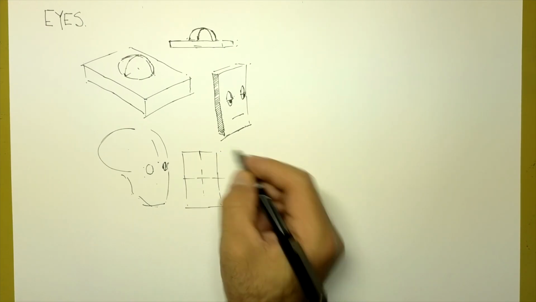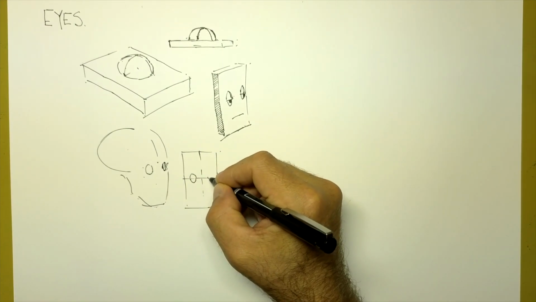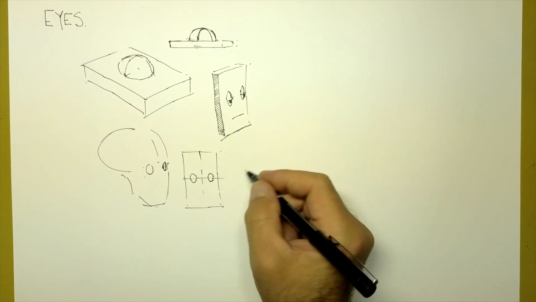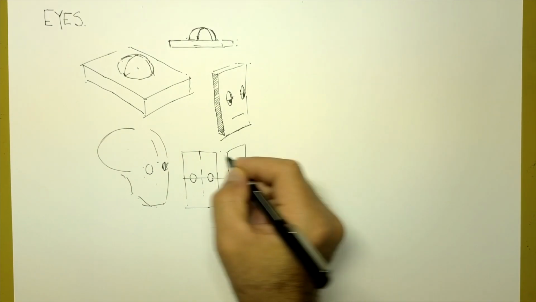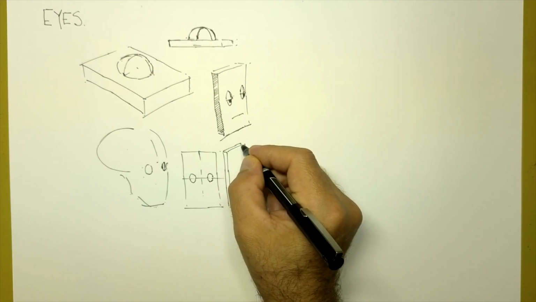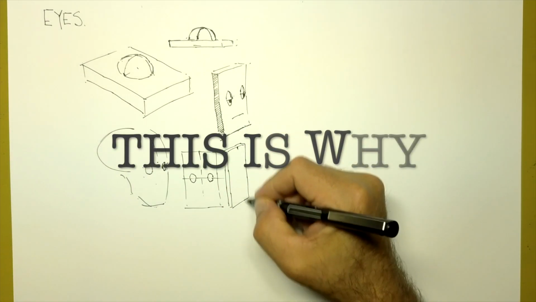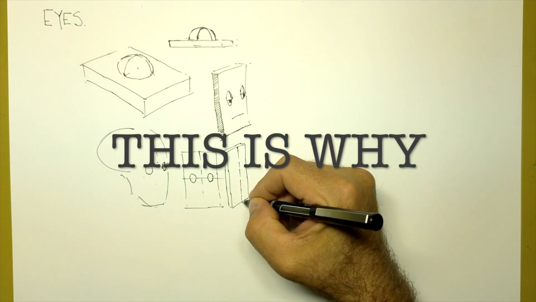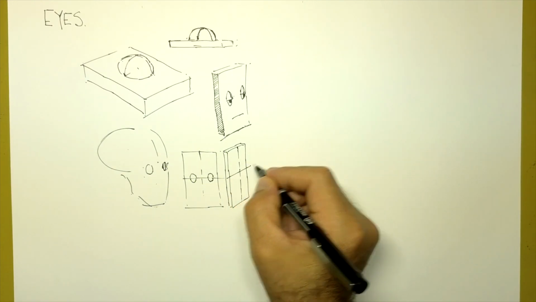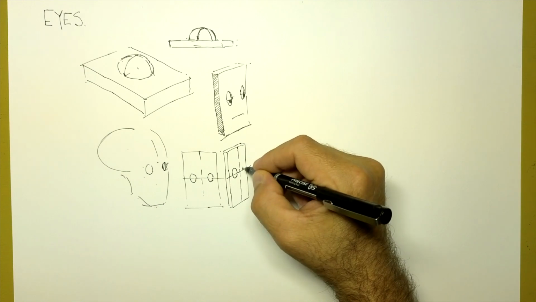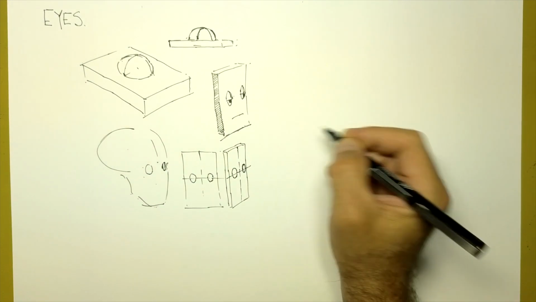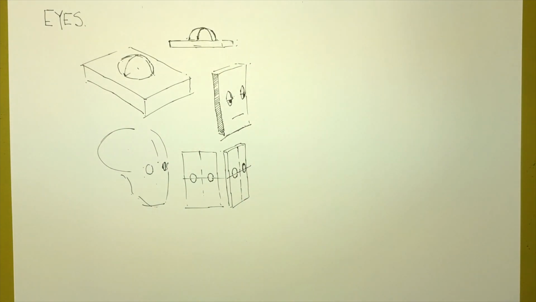Here's a diagram of a face, so you're looking straight at it. I put a center line in. See how the eyes are just about the same size, but now I'm going to draw that in perspective. See when I draw it in perspective, how the side that's closer to me is wider? That's just how perspective works. So naturally, the eye on the far side is going to be skinnier. I made it shorter too, which is incorrect.